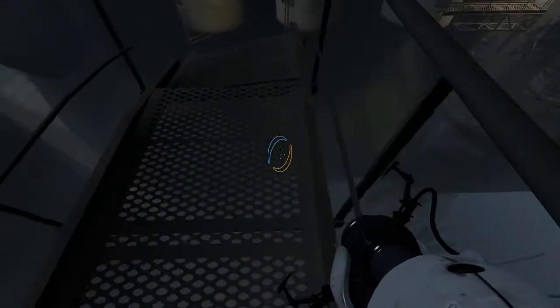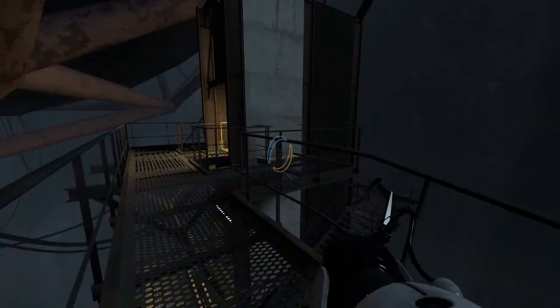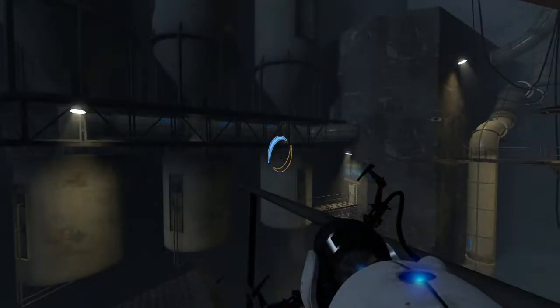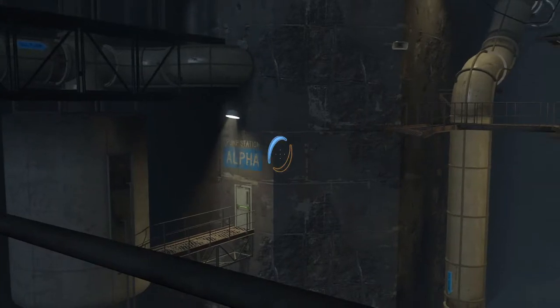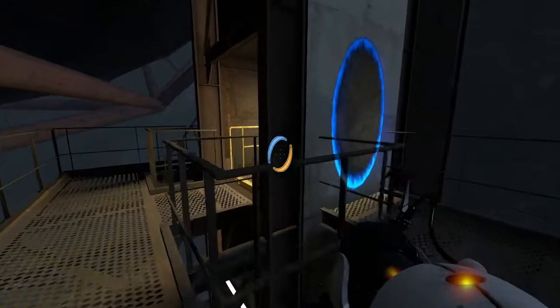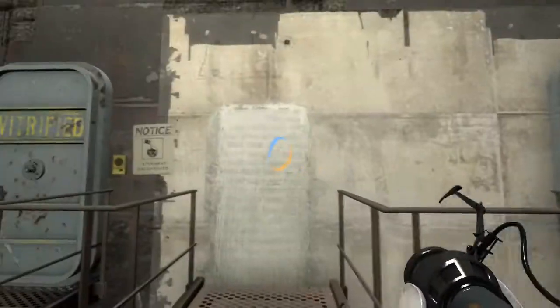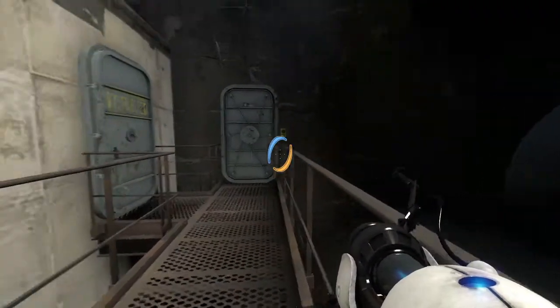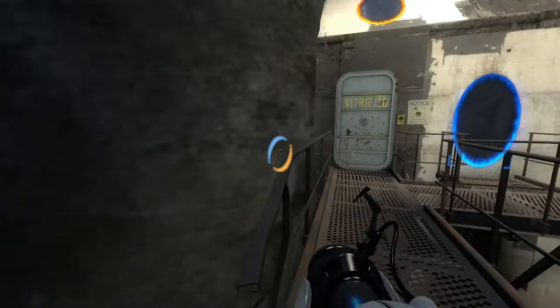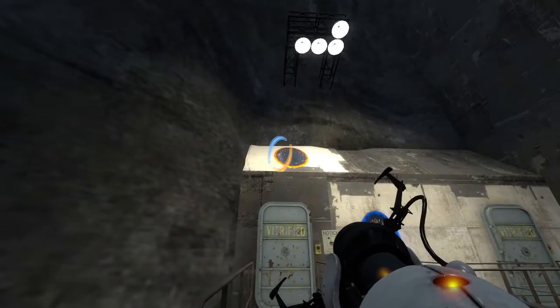Now, where am I going from here? Not that way. Oh, creaky. Creak. Everything's creaking. Alpha. Pump station Alpha. Might be checking that out at some point. Let's go through here. Whoa. And I think we need to go over there. I think that's supposed to be there. But where then?